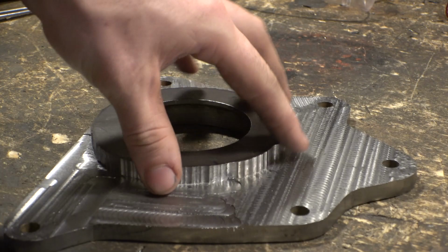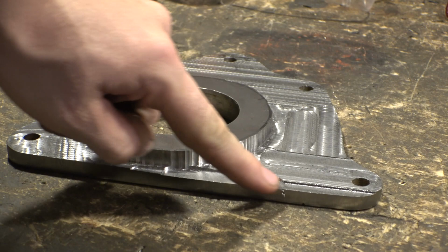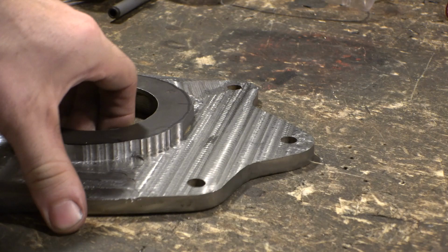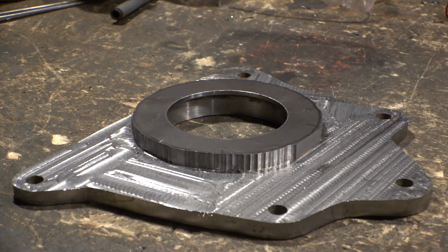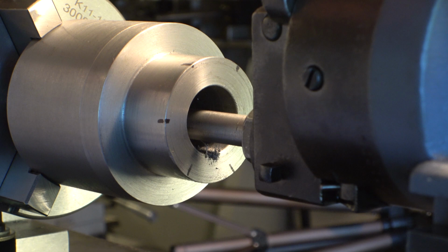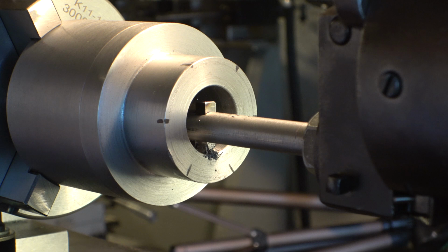that's pretty bad. That's not great. That is absolutely horrible. So yeah, I'm gonna have to take an angle grinder to that and flatten it all out and make it not look like a rookie did it. So, but it's definitely a lot lighter than it used to be. Well, this isn't really working that well.